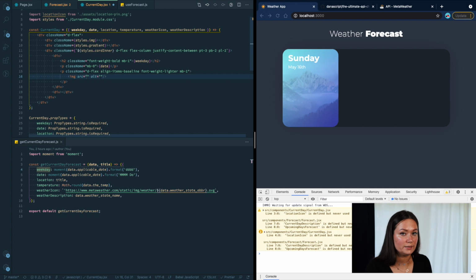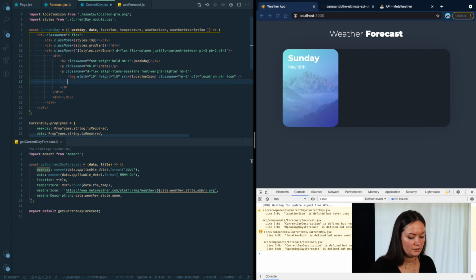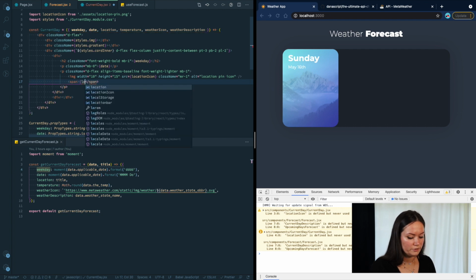So our icon, not the weather icon, it's gonna be this location icon. So it's like a pin icon. Let me just copy that one in here. If at some point there is something that is not clear or you kind of feel that I missed something, then check the finished result files on GitHub and all this code is gonna be there. Then we have a span with our location variable.